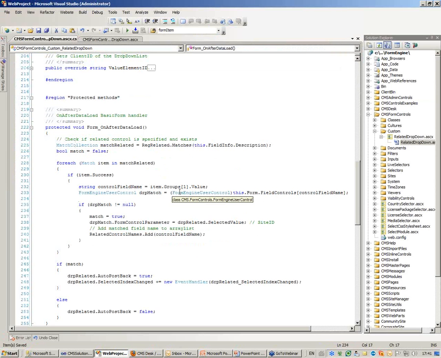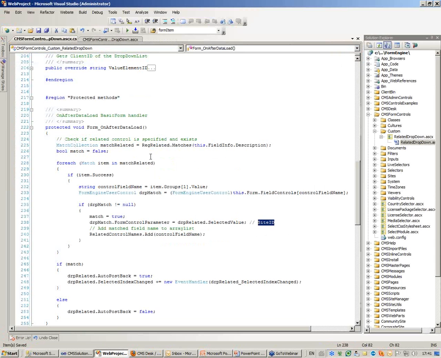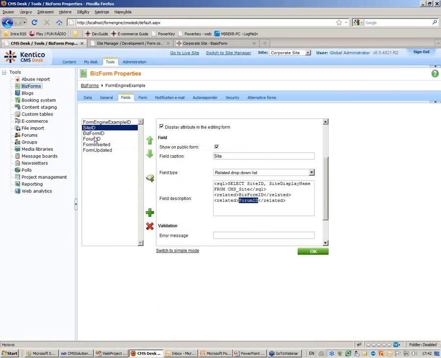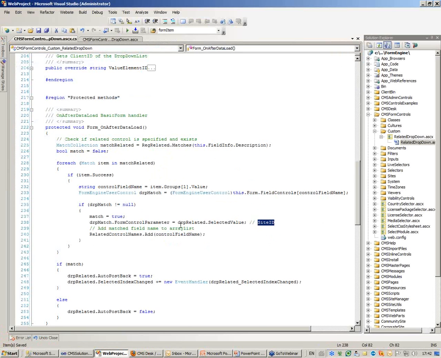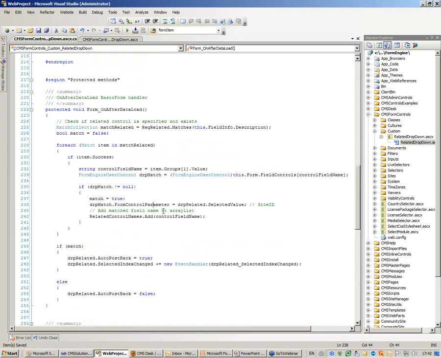I can cast it to Form Engine user control, for example, and access its form control parameter property. Here I take the site ID from the main drop-down list and assign it to the nested drop-down lists, and that's pretty much it.